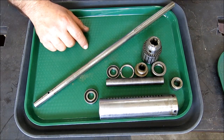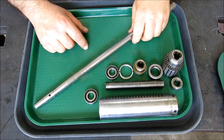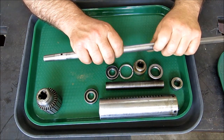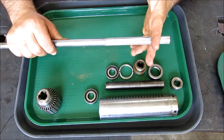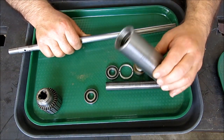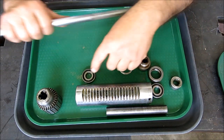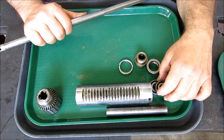Okay, so this is the repair job that I mentioned. And what this is, it's a drill press spindle assembly. So this is the rotating part here, and the upper pulley rides on this, and then the quill moves up and down. Okay, and the quill is the bearing housing. Okay, and the shaft runs on these bearings.